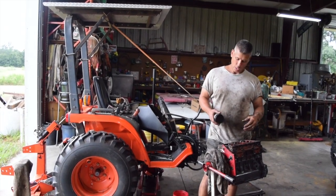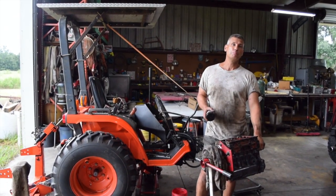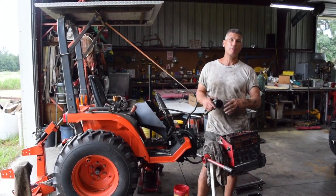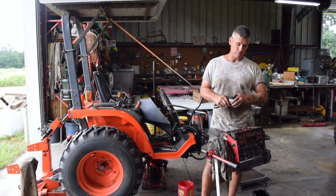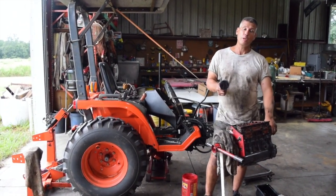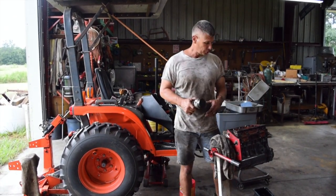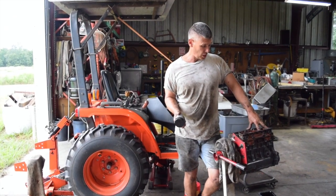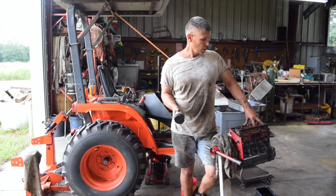Hey, I ended up having to break this tractor back in half, because there was no way. I had to get the belly mower off of it and the hydraulic subframe off of it. So I ended up breaking this motor down a little bit. The pistons are okay. They got a little scuffing on them, nothing bad. Crank's in excellent condition. I haven't mic'd it yet, but I don't have any reason to think it's not going to be right on the money.